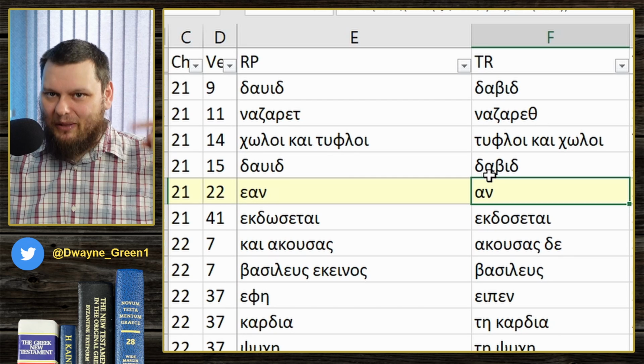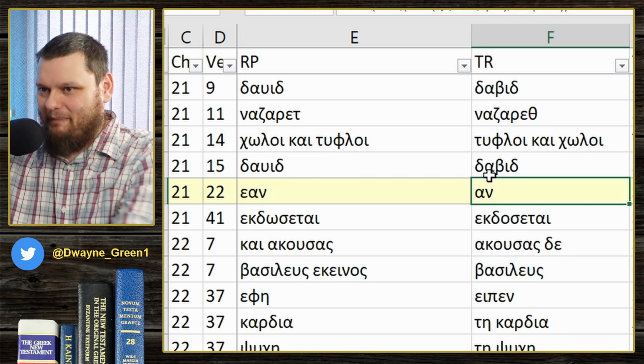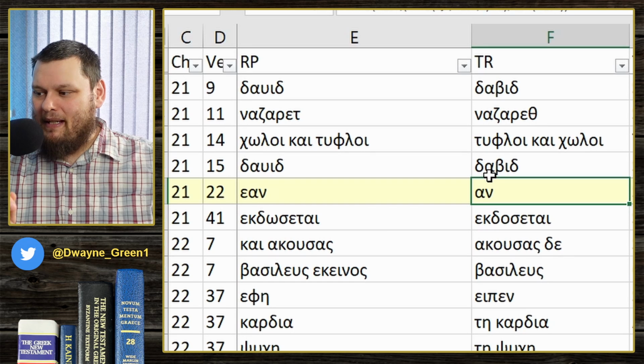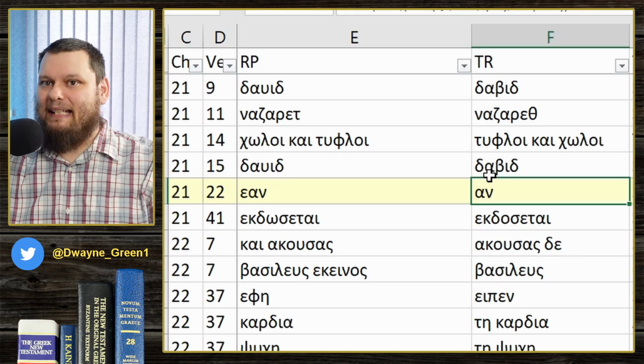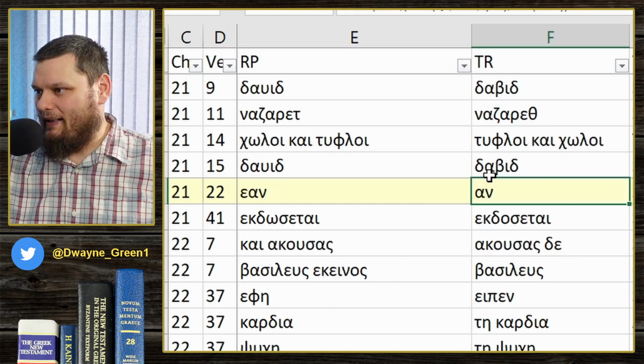And it took me a little while to wrap around in my own head how this word is used, but you're typically going to see it with a subjunctive verb only because it's referring to something that's not entirely certain. It's not a statement of fact or anything like that. In this specific passage, both words are going to be translated the same way. Whatsoever ye shall ask in prayer, believing ye shall receive it. It's contingent upon believing. Hence why on could work there. But aeon also works on this idea of contingency as well. There seems to be a bit of overlap in meaning between aeon and on.